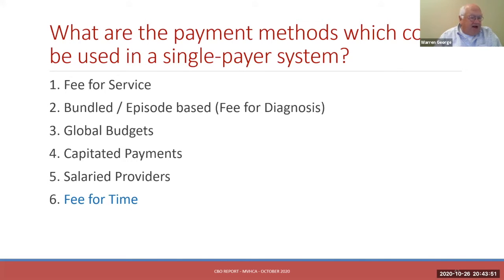One model of provider reimbursement that is not included in the CBO report is the fee-for-time model, as suggested by Dr. Stephen Campbell of Hawaii. The fee-for-time model would remove all coding except for just the amount of time spent with the patient. It's actually what we used to do before things got complicated about 60 years ago. It's an obvious idea that's old enough to be new again.